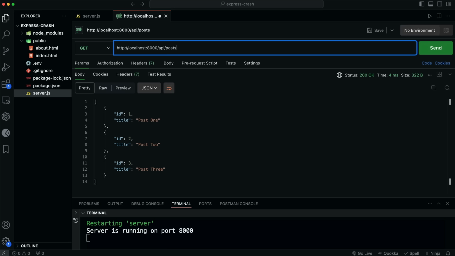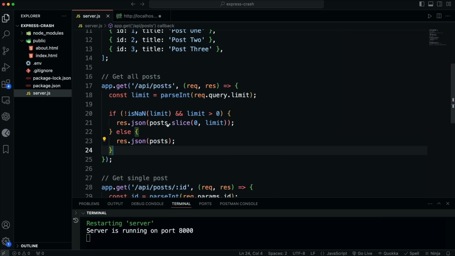Now, status codes are really important. You should have a basic understanding of the main status codes. The ranges, like 200 means success, 300 you have redirects, 400 you have client error, 500 you have server errors. So let's be specific about the actual statuses we're sending back. When you just do res.json, it's going to default to 200. However, I like to still specify 200 explicitly, even though I don't have to. I think it just makes it more readable.